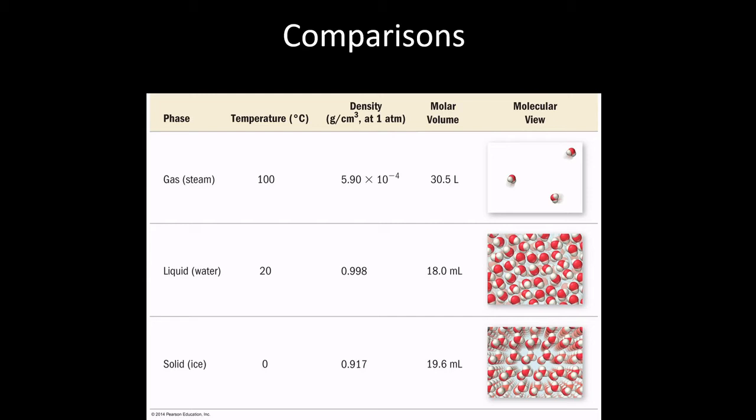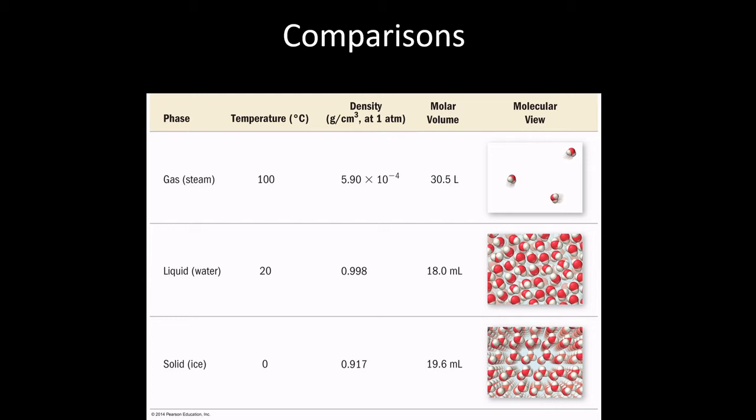For our purposes in labs, we always just assume 1 gram per mil. It's actually a little bit different than that, just depending on the temperature, but it's close enough that we can get away with it. That has a molar volume of about 18 mils. Much, much smaller. And again, it's because at the molecular level, these are much more closely packed. They're packed in a lot closer together than they are in the gas phase, where they're just zipping around willy-nilly.